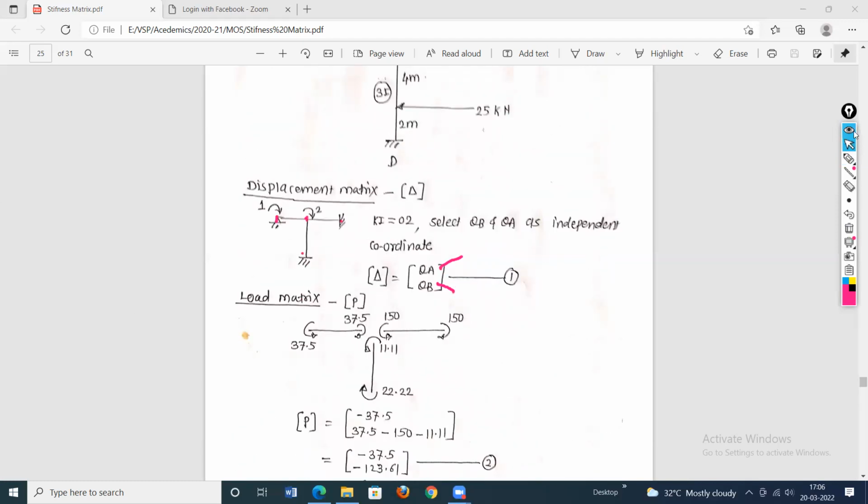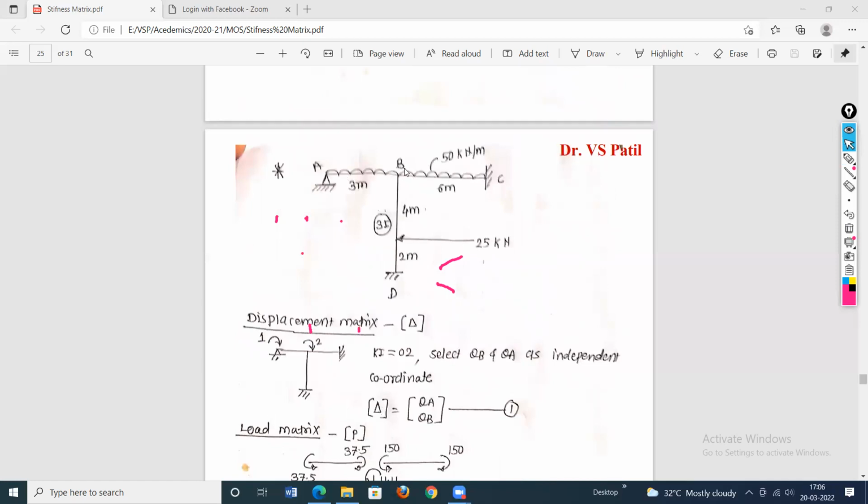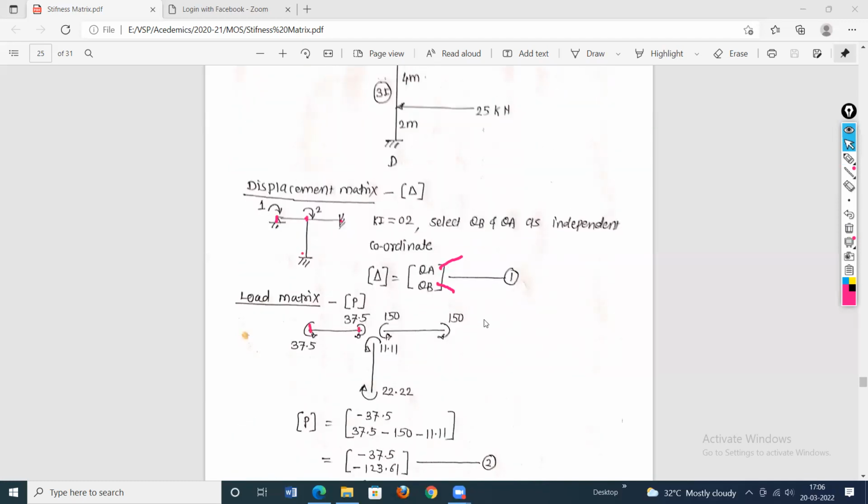Then next is to develop the load matrix. To develop the load matrix, assume each span as a fixed beam, and because of the loading, calculate the end moments. So this is a fixed beam subjected to UDL, A, B, C, and a lateral load is there on column B to D. Assume AB as a fixed beam subjected to UDL. So this fixed end moment will be anti-clockwise, W L square by 12. Length is known, W is known. So at B support, it is W L square by 12.